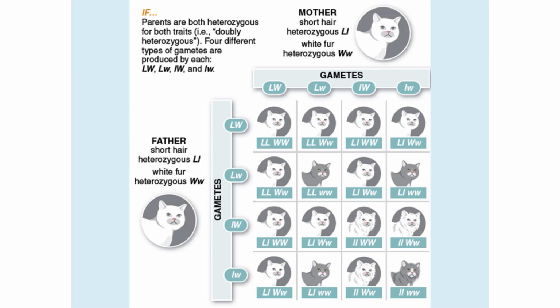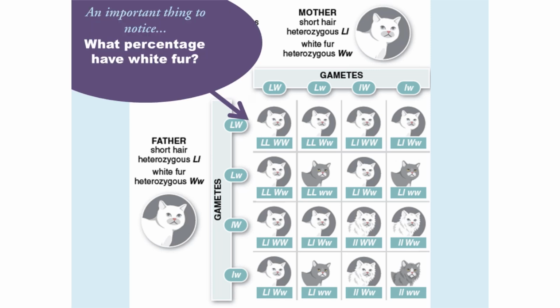I've got the genotype written in, and then I have the phenotype. If you look, it's either dark gray color or white. It's either got the long shaggy fur or it has the short fur. From that, we can analyze what the outcomes are. We could say, out of these 16 possible outcomes, how many of them are white versus how many are not white? And if you look at them, I count the first row, 1, 2, 3, 4. Second row, 5, 6. Third row, 7, 8, 9, 10. Last row, 11, 12. 12 out of the 16 have white fur.